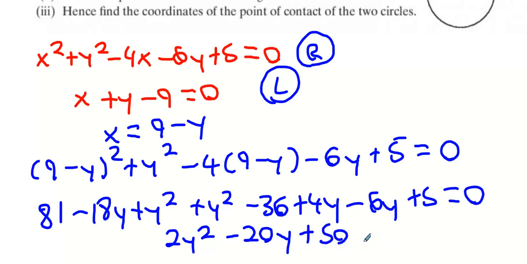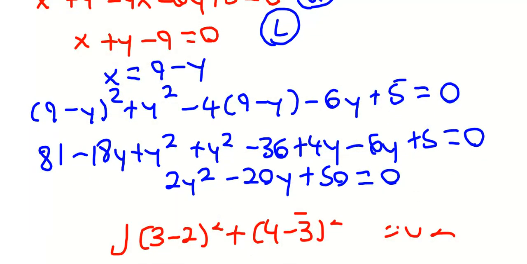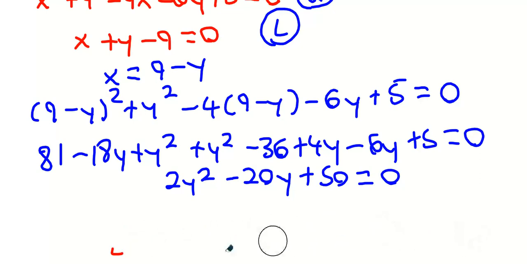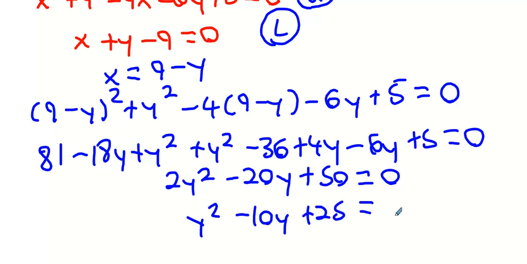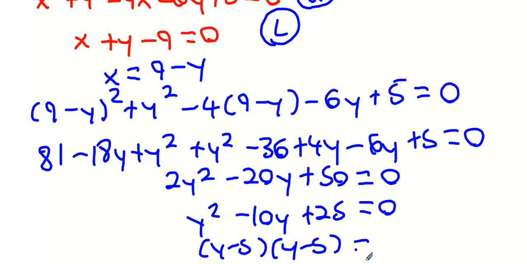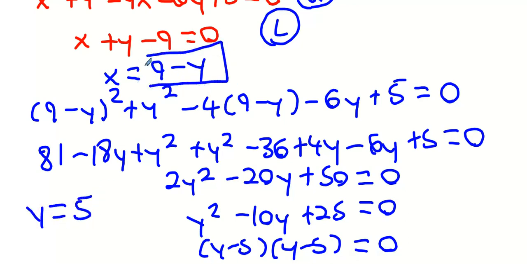I'm happy with that. Anything that gives me a repeat root, I'm pretty happy with. Because I know I'm only expecting one answer, aren't I? So if I don't get one answer, what does that mean? I've done it wrong. Yeah, we're pretty happy with that. When you factorize that out, it's going to be y minus 5 and y minus 5, y minus 5 is 0. And then what should we get here? y equals 5. And if y equals 5, what's the x value? 9 take away 5. 4, 5. That kill you guys? Okay.